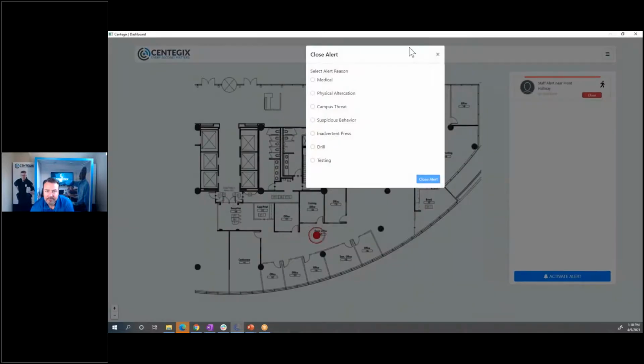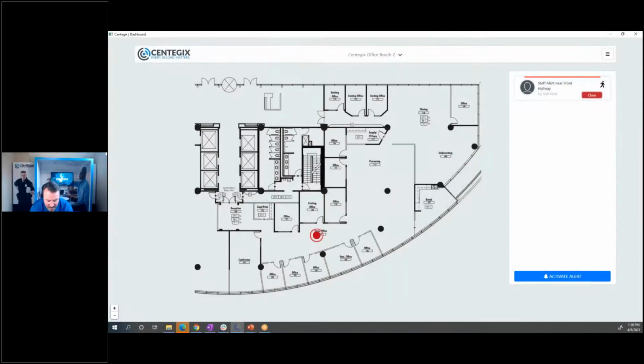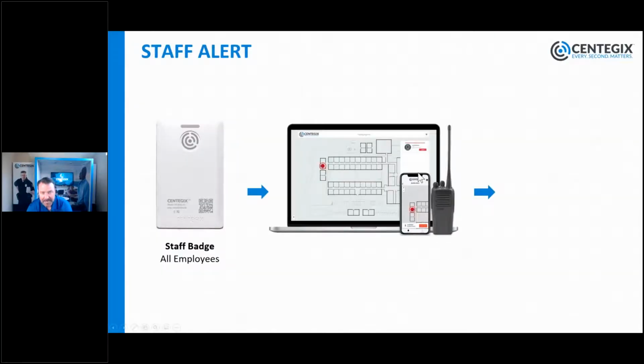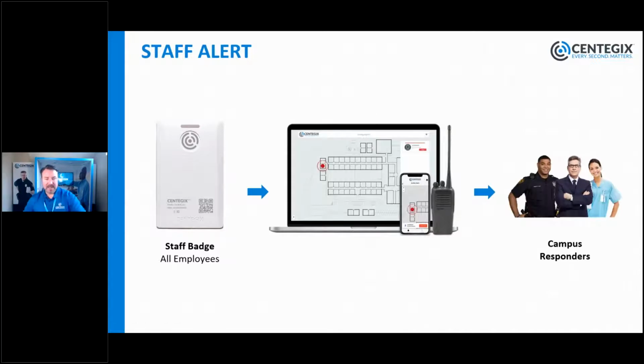Let me just shut this down. So that is for an active shooter situation. There's a couple of other integrations that we have as well. If your system supports it, we can tie into your 2-way radio system, broadcast a message there. But again, this is for your on-site response team.